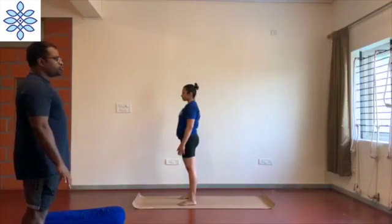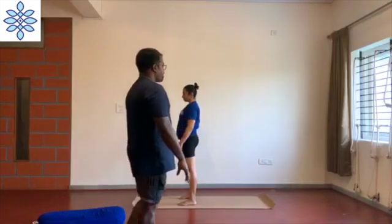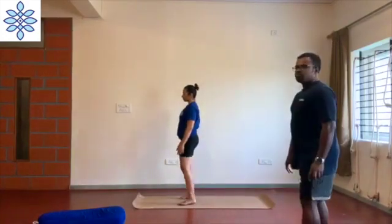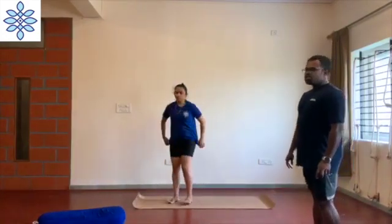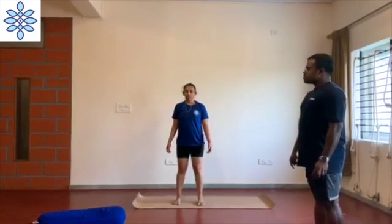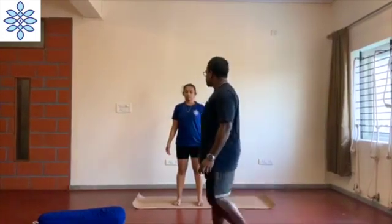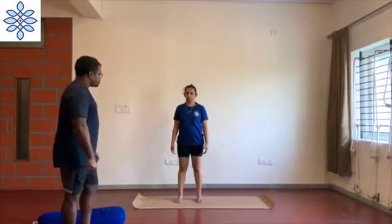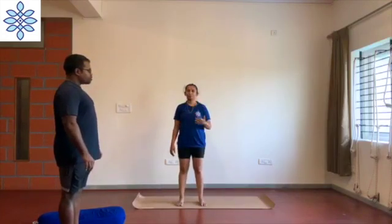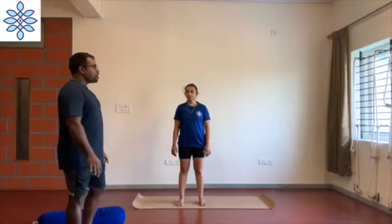Watch those beautiful sensations at the hamstring, back, calves for some. Just being aware of the different parts of the body. Now, let's move to the next posture. Again, a very simple posture.